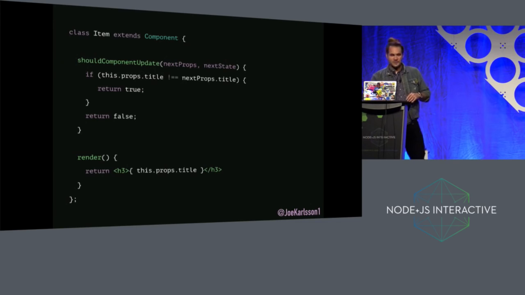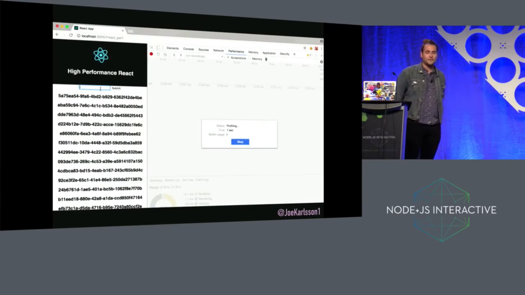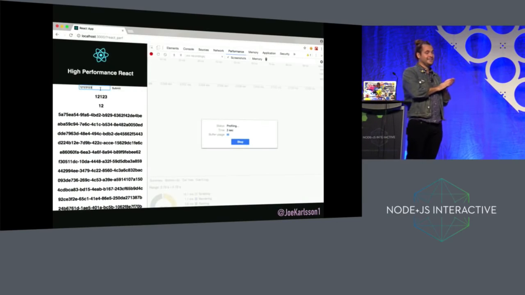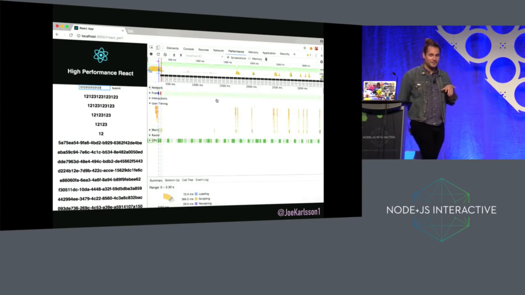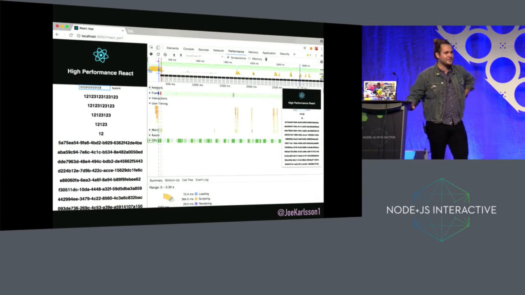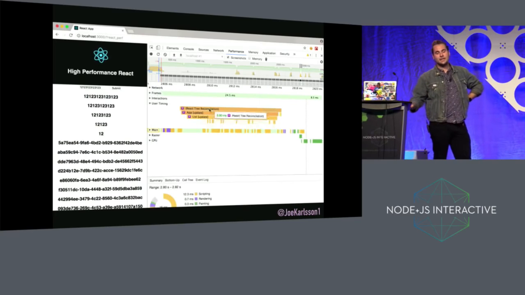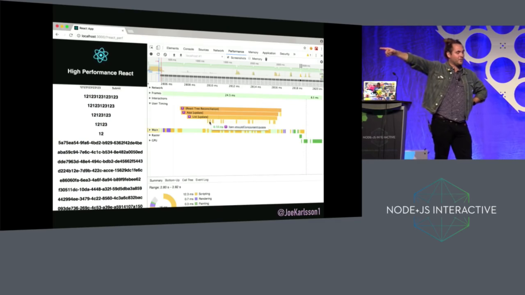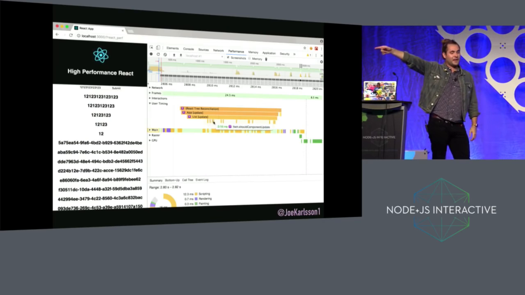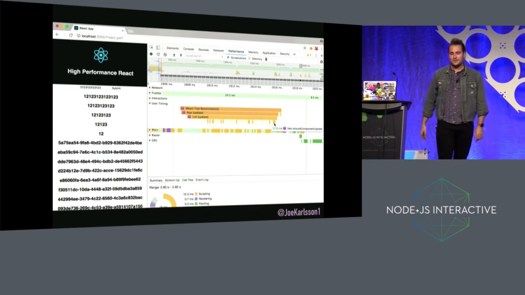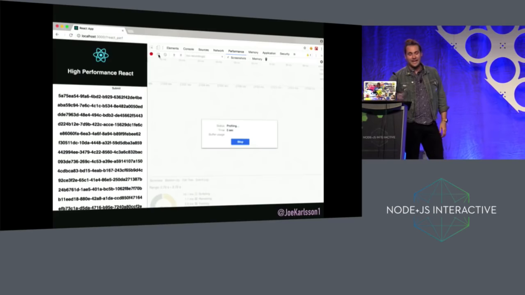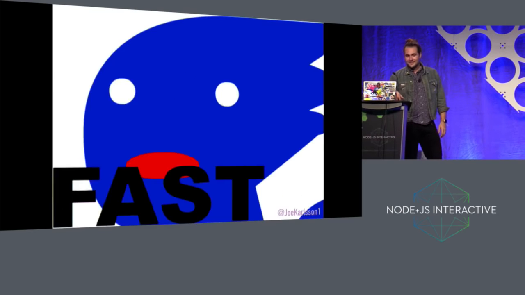All right. So let's take a look at how using shouldComponentUpdate and using key correctly improves the performance of our app. We're about 16, 17 milliseconds. We went down from 34 to 16. And now we're down to 9 milliseconds. And you notice here too, now we're not re-rendering every single item on our list. It's just checking shouldComponentUpdate on there, which is much, much faster. Able to take that down in half again.